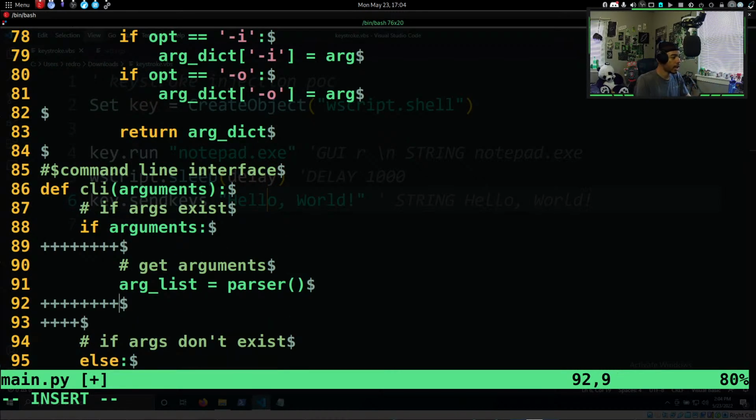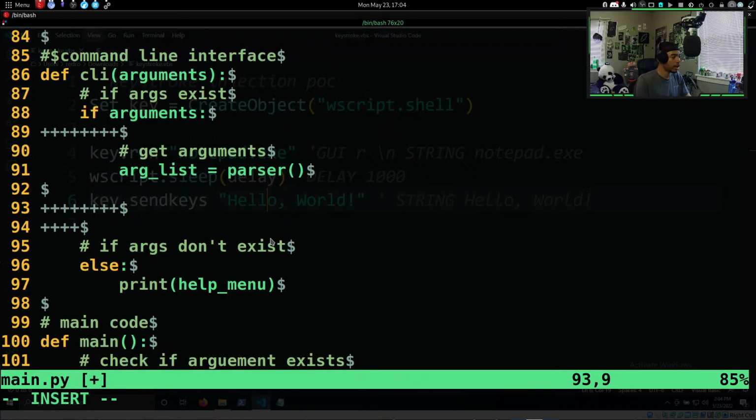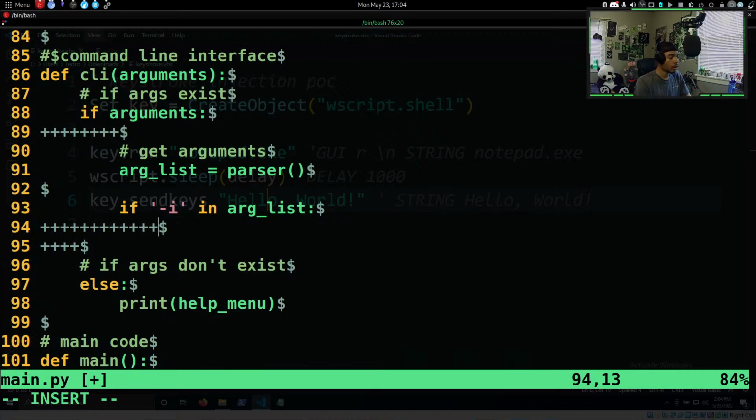So now that we got the actual argument list, we can just say if tech I is in the arg list, then we can do, oh yeah, I know how to do this. So wait, input file, or I'll do input payload so you guys can actually understand what's happening.